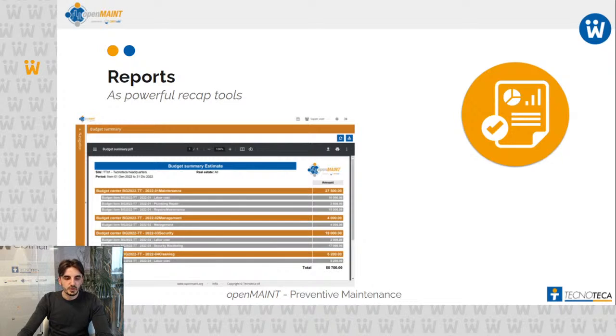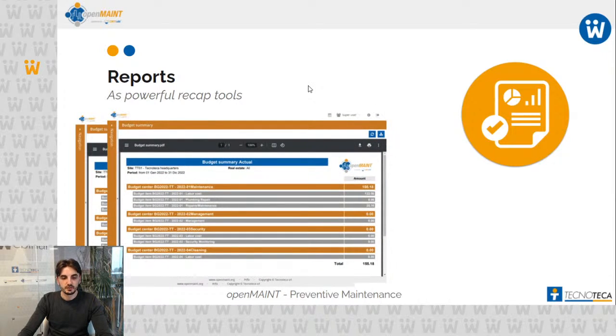So we have the estimates one, which shows all the estimated amounts for a specific budget. We then have the actual budget summary, which shows how much money has been spent actually. So it does not consider the estimates, but the actual money spent.